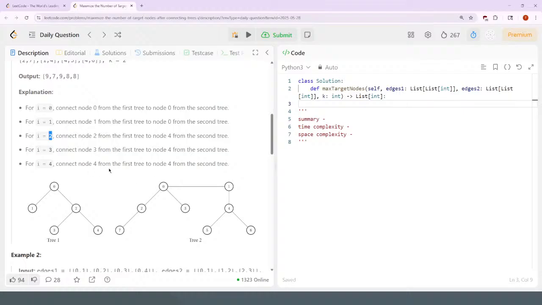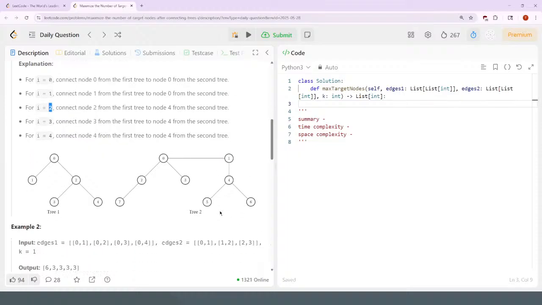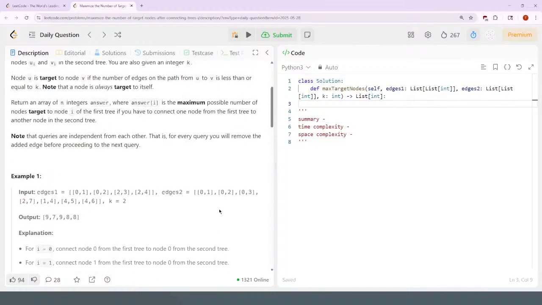So I think you should always be able to connect the node to the same node of the other tree, because there's some optimal amount that you can get from the other tree, and it's the same each time. The same increase in the number of nodes that you get.